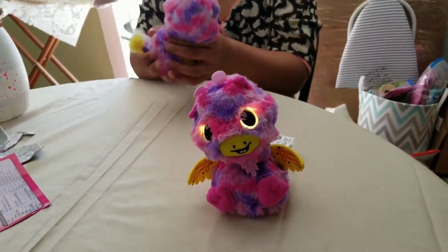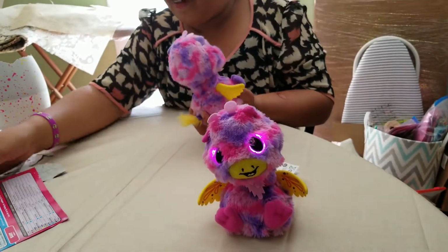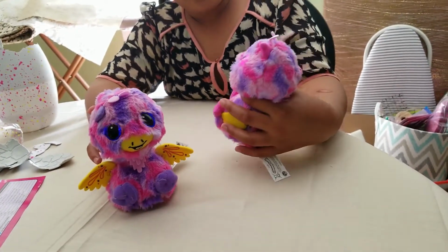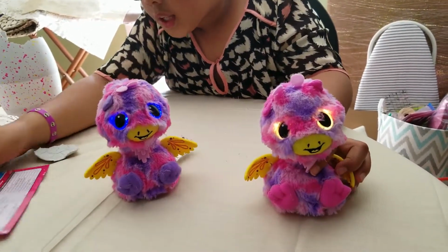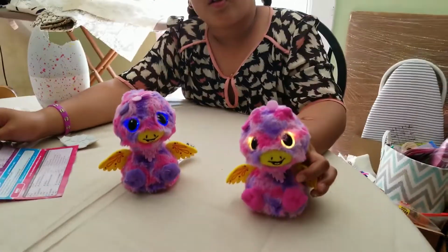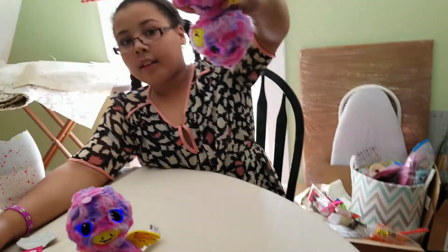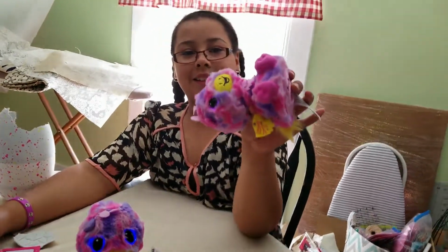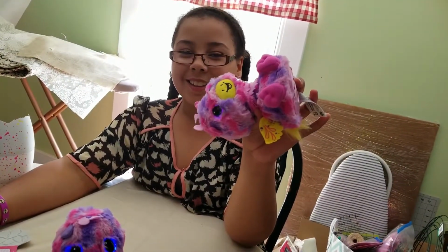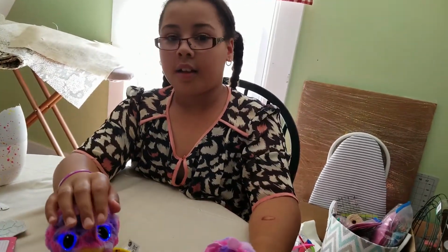So the different things you can do is tilt and hold, which she did. Head press and stroke. Nose press. Tilt upside down and clap a loud sound. Do you want to try them again? Just tilt it and hold it there. That's the first one. Tilt. That's not a tilt. That's upside down. So tilt. Then head press and stroke. Only on one.